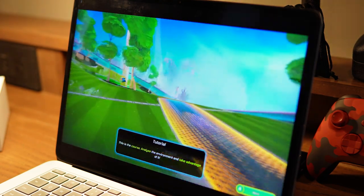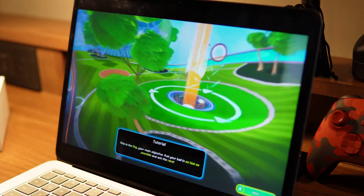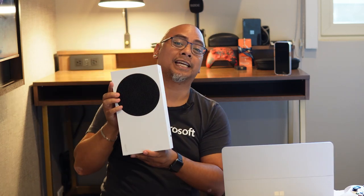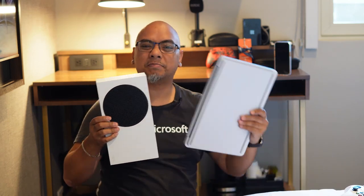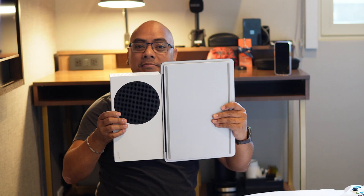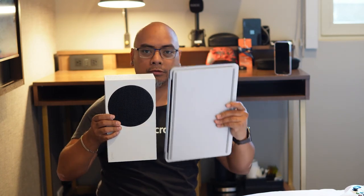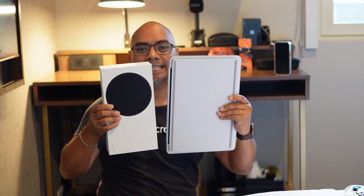But what if you wanted true console gaming on the go and just don't want to lug a very large Xbox? Well, I've got really great news for you, because the Xbox Series S is in fact the smallest Xbox we've ever built. Just comparing the size here — this height.